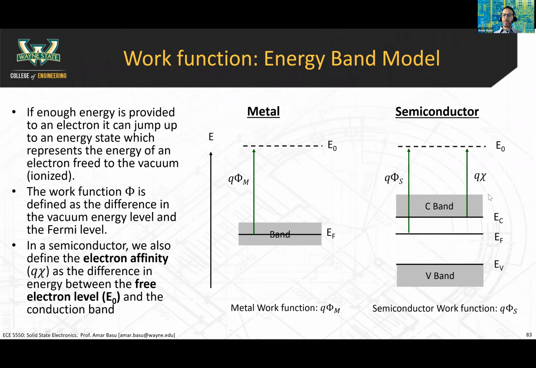Now, the reason this electron affinity factor is here is that the electron affinity is not doping dependent. This is a constant, and it's 4.05 electron volts for silicon. Phi s, on the other hand, as I mentioned, depends on where the Fermi level is, which can move up or down depending on doping. So Q phi s is going to depend on the doping. Again, comparing to a metal, phi m, for a typical metal, the work function is fixed. Gold will have a certain work function, copper will have a certain work function, and so on.